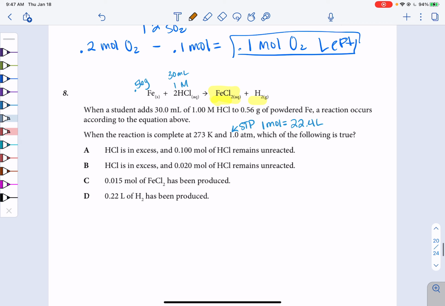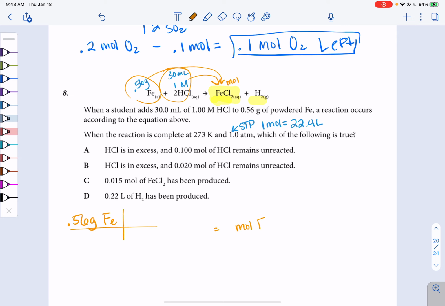Okay, so we have two givens right here and right here. That means that this is a limiting reactant problem. And with limiting reactant problems, if you're not told which one, you pick a product and you solve both of the problems towards that same product so that you can compare. And I choose to do moles so that I don't have to go any further. So I'm going to take the 0.56 grams of iron and solve for moles of iron chloride. I have grams of iron, so I'm going to drop grams of iron and solve for moles of iron using the molar mass.